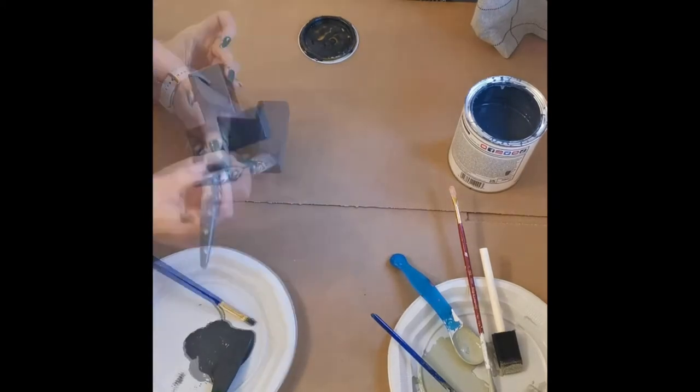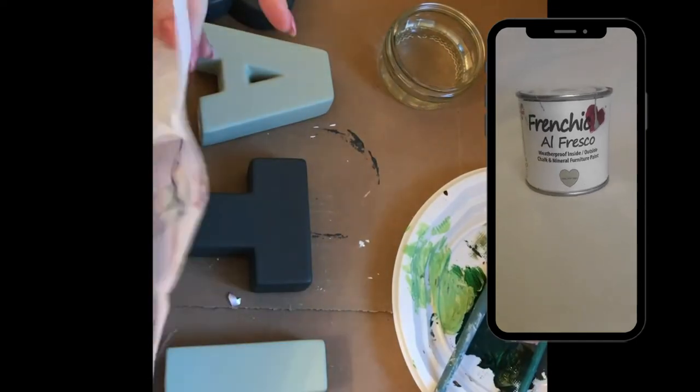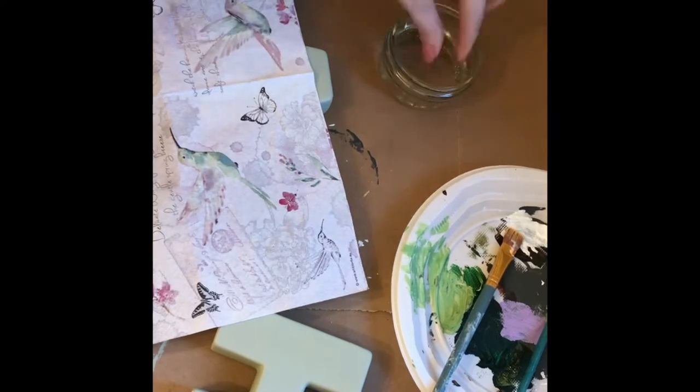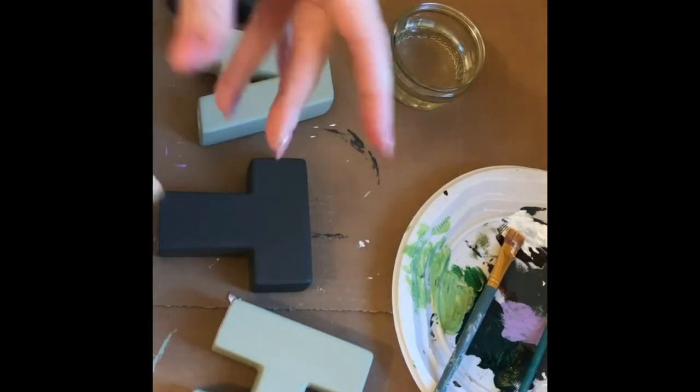I started by painting two of the letters green and two of the letters grey, and then I changed my mind on what I wanted to do with it, and so I decided to decoupage them. The first thing I needed to do was separate the napkin.